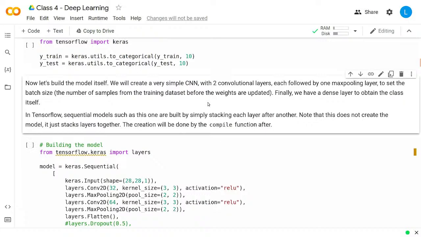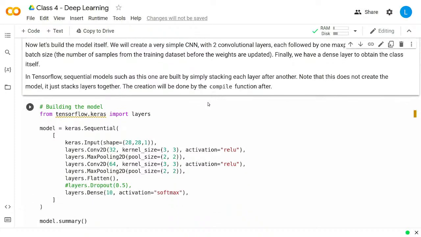Okay, so let's start with the model. We're going to create a simple convolutional neural network. A convolutional neural network, as Laerte presented before, is basically defined by having convolutional layers. We create a simple network with just two convolutional layers. They have a conv2d, followed by a max pooling layer, and the max pooling layer is trying to break down the image. It's going to apply something like a dimensionality reduction function.